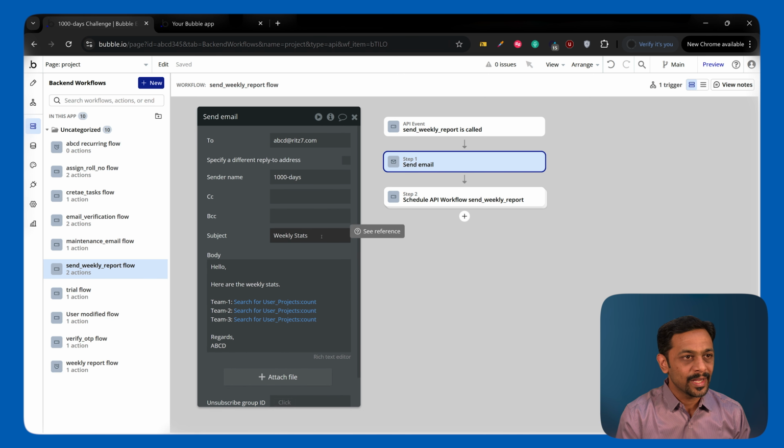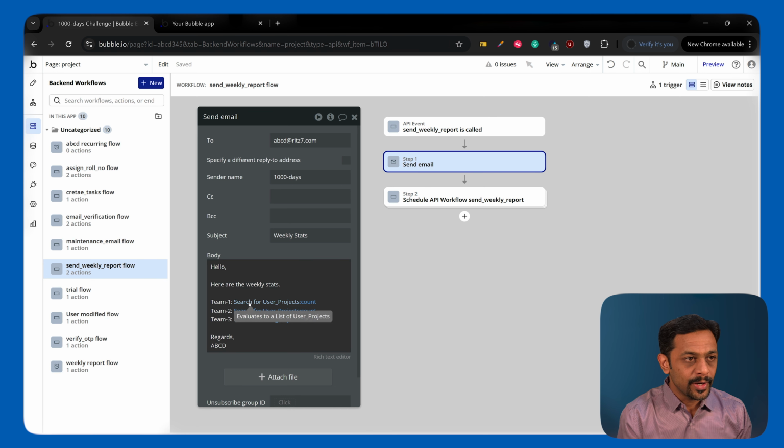The subject being weekly stats. And the body is: hello, here are the weekly stats. Team 1, team 2 and team 3. We are doing count of projects. So we're doing a search for user projects related to team 1, team 2 and team 3 and sending the count via email. This is happening from the backend workflow.